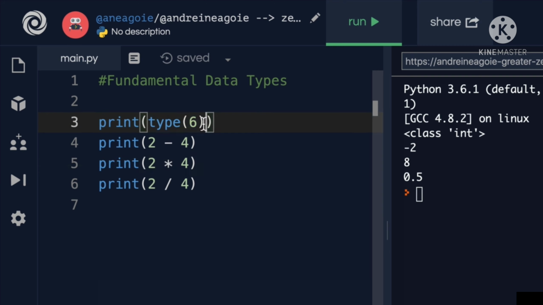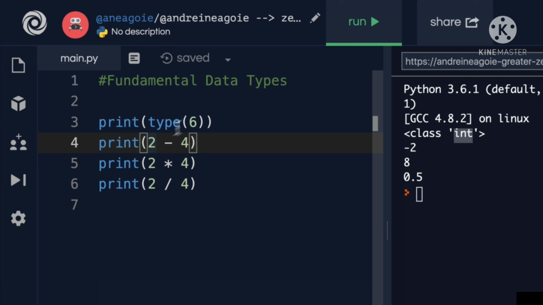And it's going to say, hey, what's the type of 6? Well, the type of 6, that's an integer. So it's going to say class int. We don't have to worry about the class keyword for now. That's something that we'll talk about later. But we see here that we're using int for integer. And then finally, after this gets evaluated by Python, we print out whatever this does, which is class int.